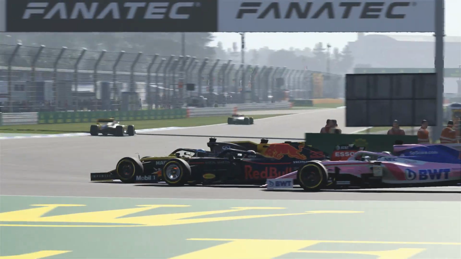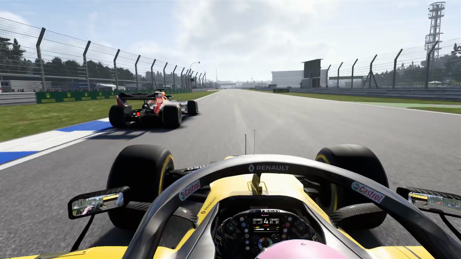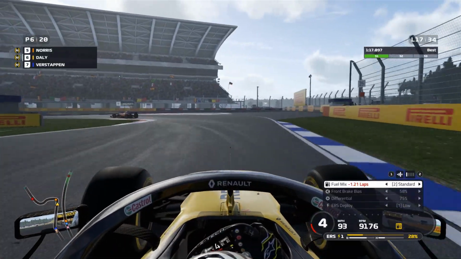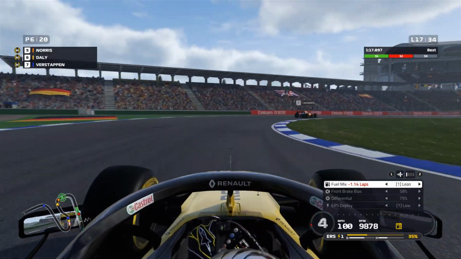Tries to go around the outside of my teammate. Will Daniel leave the space? Yes, he does, actually, so that is surprising from the Australian, and he'll follow him through. Maybe he's doing a similar tactic to what I'm doing. That probably would be smart for Daniel to follow him through.